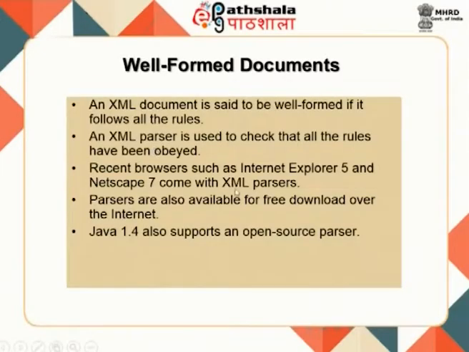We can write our own parsers also, and basically parsers are inbuilt in many browsers like IE5, Netscape 7 and so on, and all other newer browsers like Google Chrome. This XML parser will check whether all the rules are obeyed in that XML document, and these parsers are also freely available. Java 1.4 also supports an open source parser. We can also write our own parser. We will see how to write XML parsers.